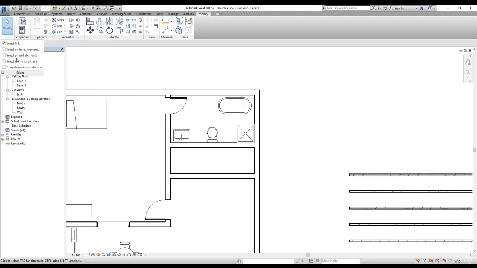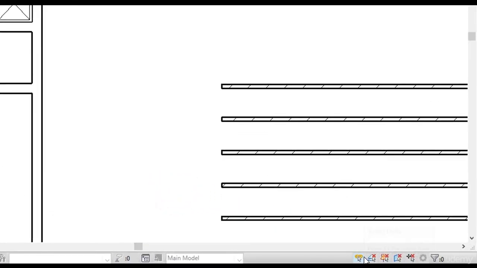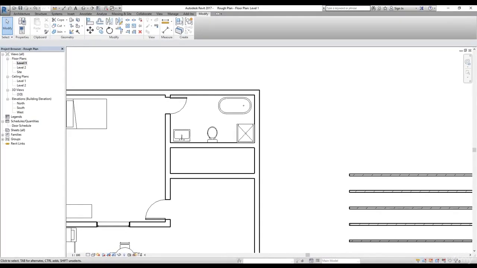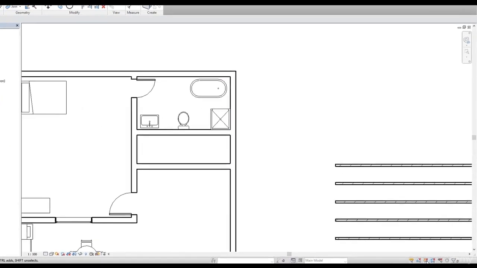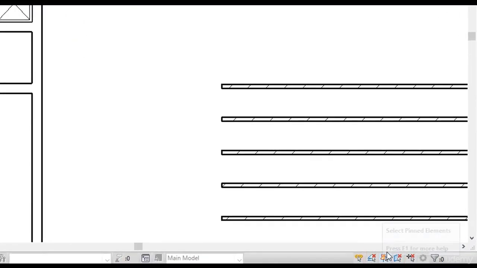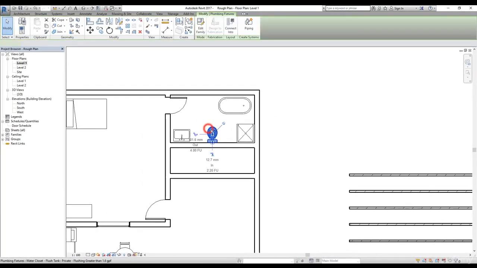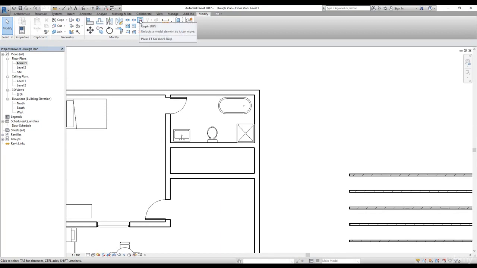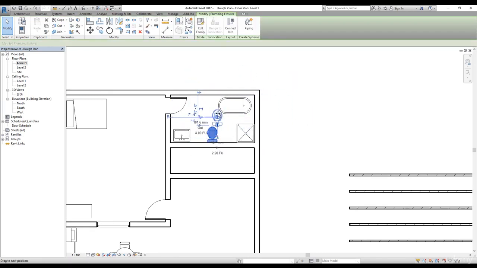Now we have 5 options here, and if you look at the bottom right, we have 1, 2, 3, 4, 5 options here as well. So these are the same options we have in the icons. So let's say I click on this pin, now as you can see, the cross icon will go away from this option. Now I'm able to select this toilet bowl, but I'm still not able to move or modify or customize this element. Now this is just a pin. Now let's say unpin. Well, it is very self-explanatory. If you want to unpin any object, you can select this tool and select the pinned element, press enter, and that will be unpinned. Now if I select it and try to move it, I'm able to move that. I'm going to press Ctrl Z to bring it back.